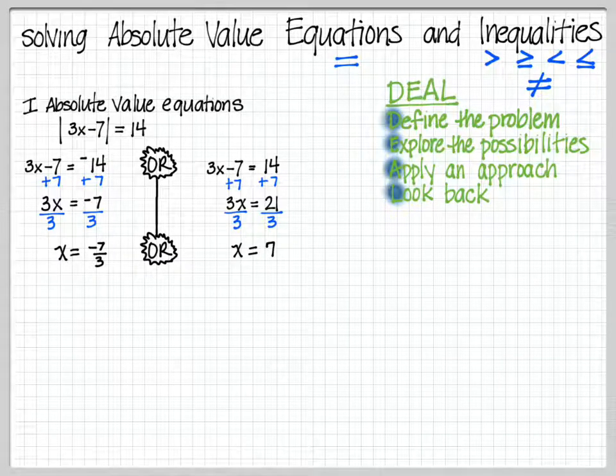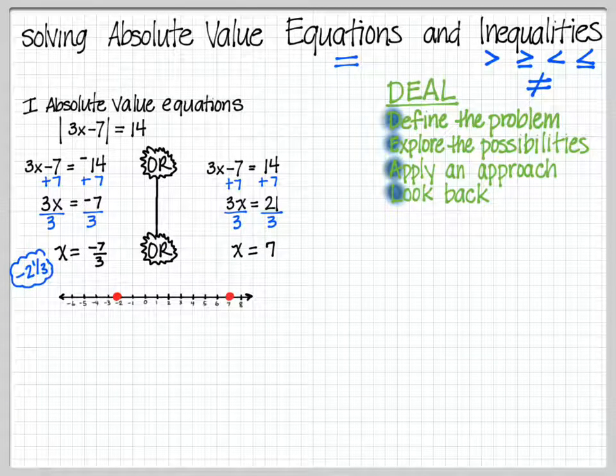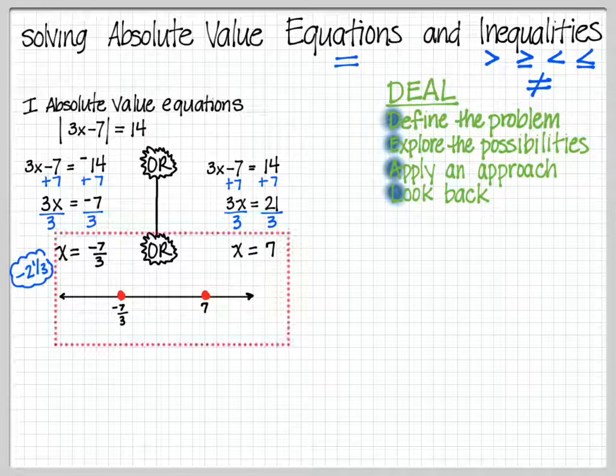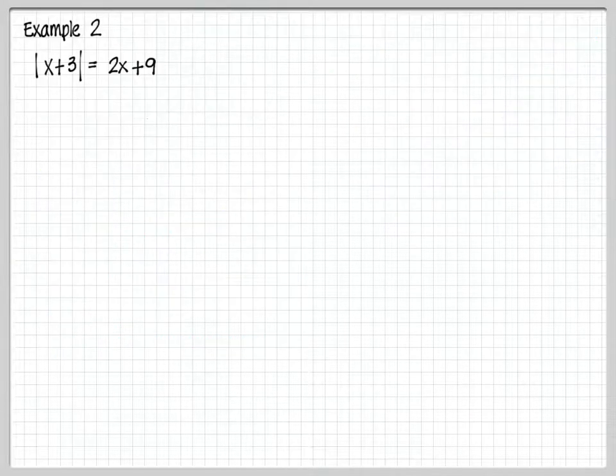The next part to finish this up is we need to graph it. So we could graph a number line. Now, I want you to look carefully at the way I did this number line. We've got all these little numbers down here, and we have to graph negative 7/3, which is somewhere between negative 2 and negative 3. It's actually negative 2 and 1/3, but it's very difficult to see on here. So I would prefer if you just put the two values that are the solutions on the graph. You don't need all the other tick marks. Just make sure that the number on the left is in fact smaller than the number on the right. Our solution set are these two values that we have in the equation form, and then the graph is just a graphic of the solutions.